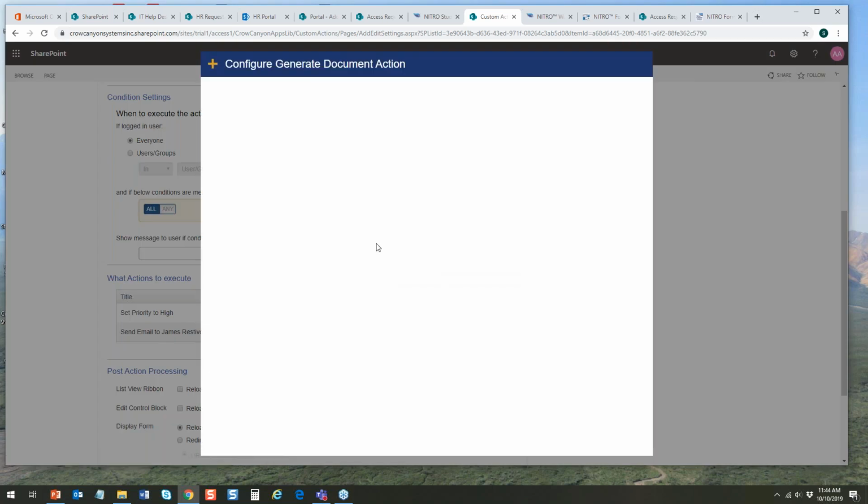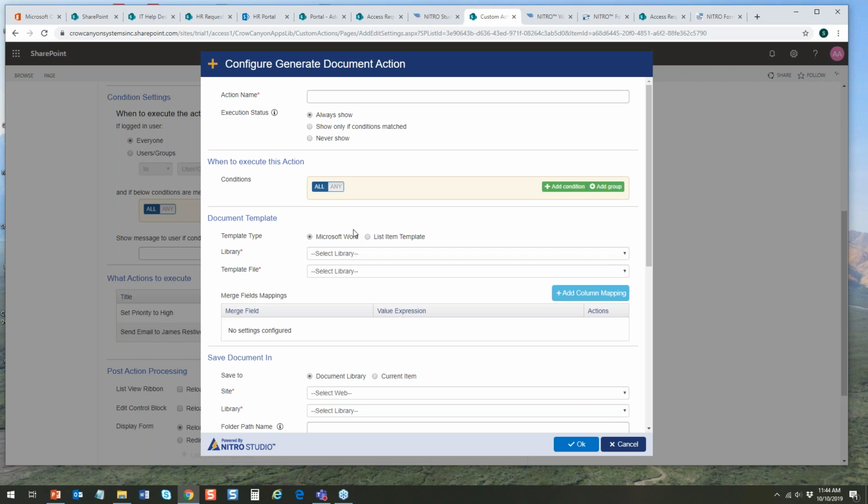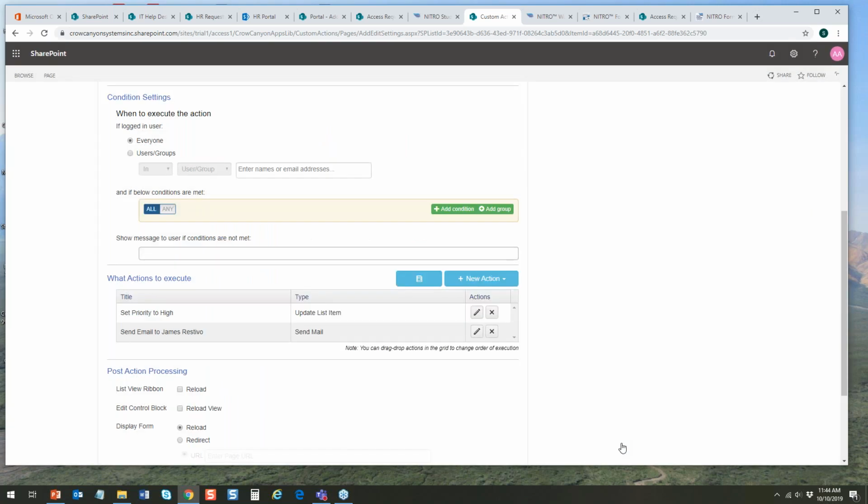Generate a document is really interesting because you can generate a document from a Word template where you fill in spaces in the Word template from items on the list itself, the list item you're in. When you press generate document, it will fill in based on the Word template that you created, and then it could save it someplace or attach it as an attachment. There are all kinds of interesting things you can do with the actions here. This is where it gets really interesting, because you can combine different actions, or one action can cause another action. You can build complex workflows, simple or complex, by using the custom actions and the SharePoint and Nintex workflows in combination, and even using Microsoft Flow to get whatever you want done.